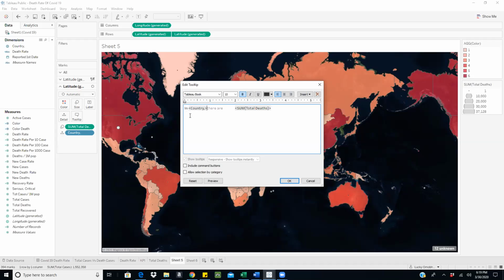In America, for example, we just say, let me bring this backward. There are blah blah cases, right? Let's preview. In Afghanistan, there are 1 death. Okay, let's put death behind these 2. Let's preview now and say in Afghanistan, there are 1 death. Okay, but that one there, don't let it throw you off. Just leave it for now.